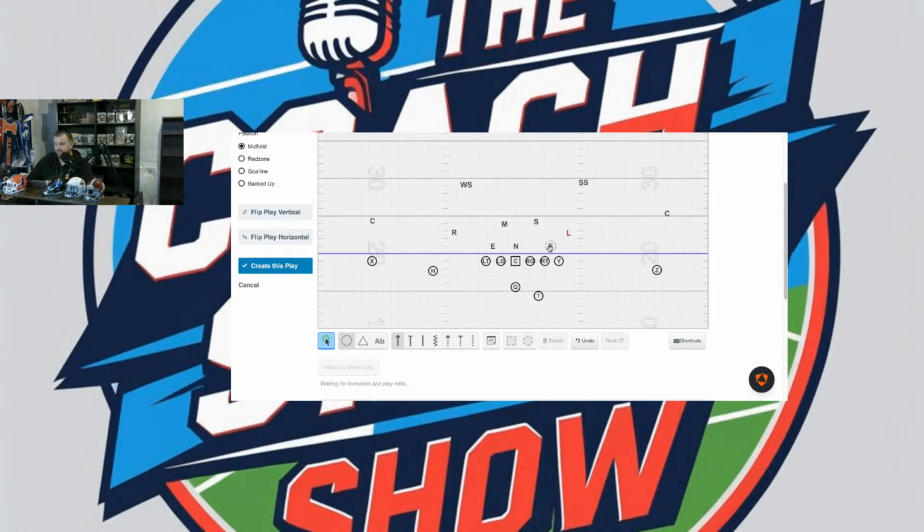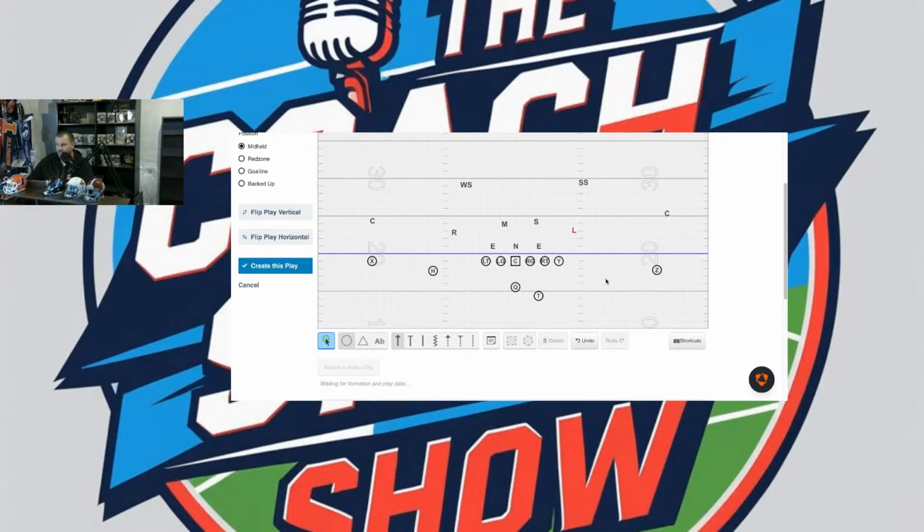If they stay at the 4 eye, then they have to bring a backer down, and he has to at least be head up to outside that tight end, because if not, there'd be a fear of a run play where you now hook them and you get to the outside. So they have to maintain, because for younger coaches, you have to understand these defensive players, they're all responsible for gaps, unless they're stunting, obviously.